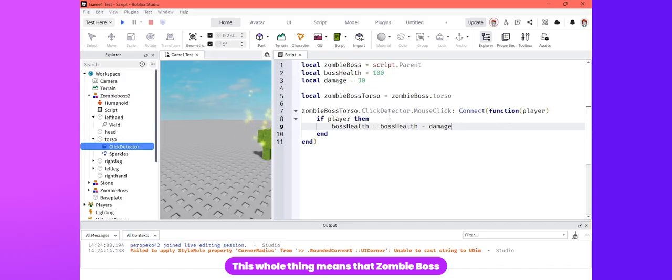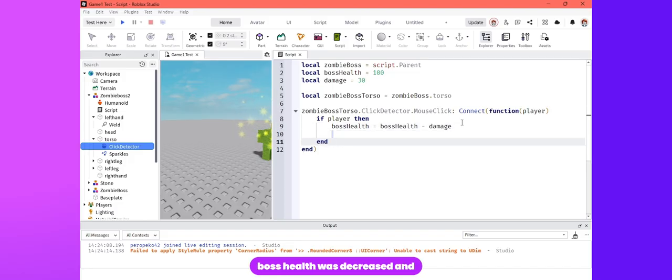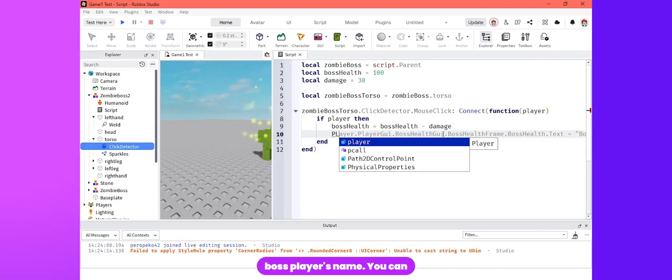So this whole thing means that the zombie boss torso has a click detector, and it detects the mouse click. So we are connecting to a function where it says that if there was a click, then it has been done by a player. Then if it was done by the player, our boss health was decreased, and we can print the player's name. You can have your player's health.